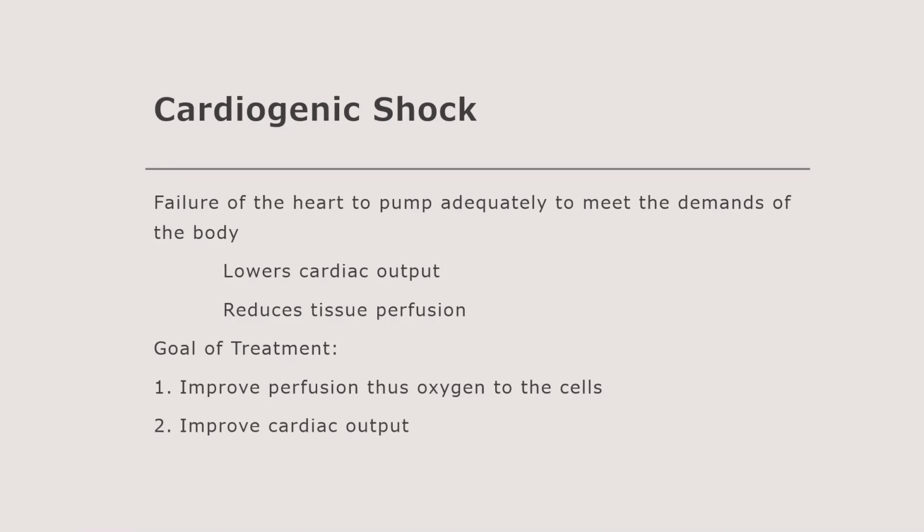So let's talk a little bit more about cardiogenic shock, because this is one of the major types of shock that your NCLEX and nursing tests, especially in your last semester, like to test you on. And so this is a failure of the heart to pump adequately enough to meet the demands of the body. So in other words, the heart can pump, but not enough to meet the demands of the body. So we have lowered or reduced cardiac output, which in turn reduces tissue perfusion. So when I think about cardiogenic shock, I think about no perfusion or low perfusion to the body.